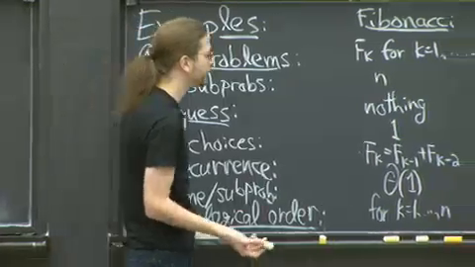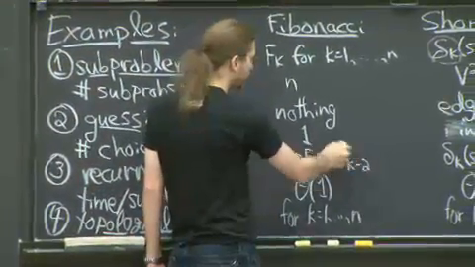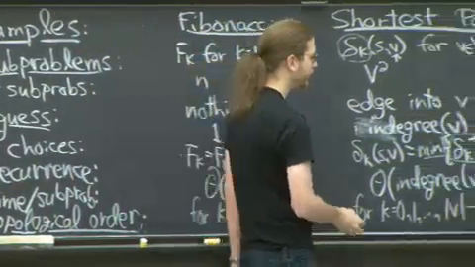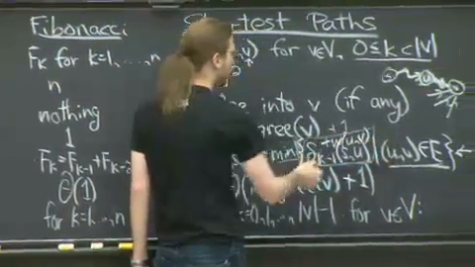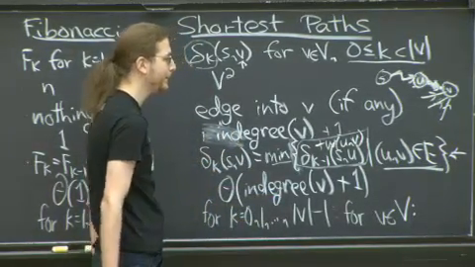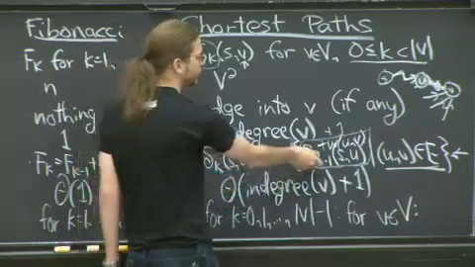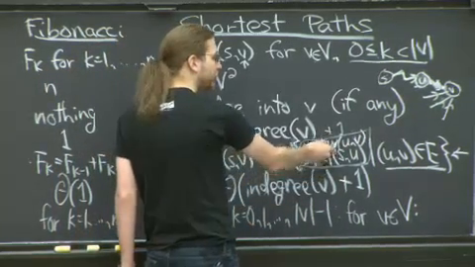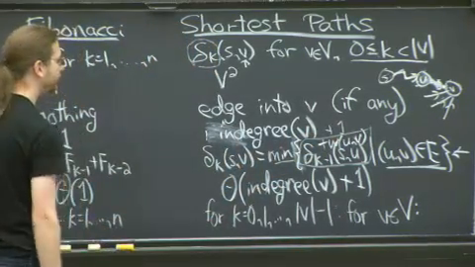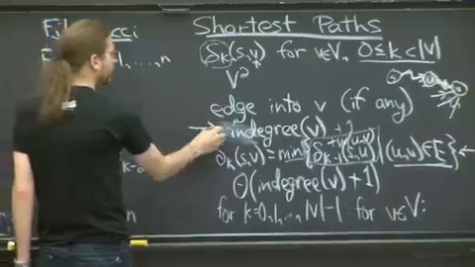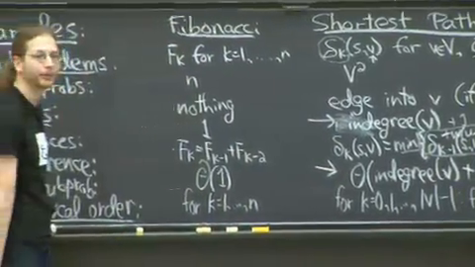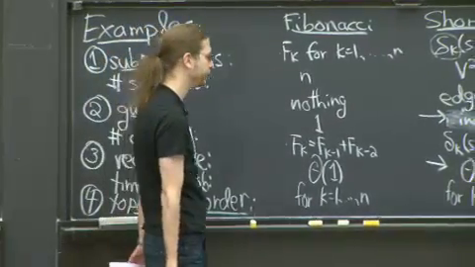Now, how long does it take to evaluate this recurrence? Constant time if you don't count the recursive calls, or count them as constant. Over here, we're taking a min over indegree of v things, so we have to pay indegree of v time. Again, counting the recursions is free. But for each one of them, we have to do an addition, so it's constant work per guess. And this is quite common. Often the number of guesses and the running time per subproblem are the same up to constant factors. Sometimes they're different. We'll see some examples today.